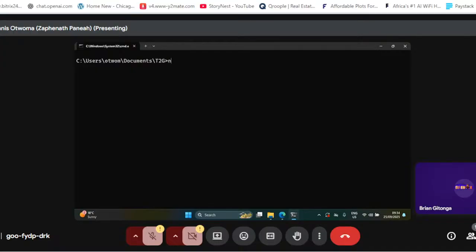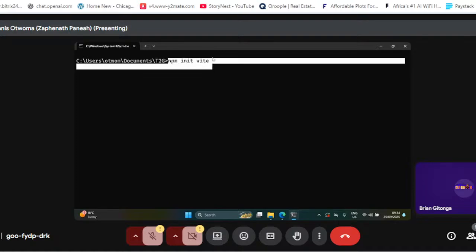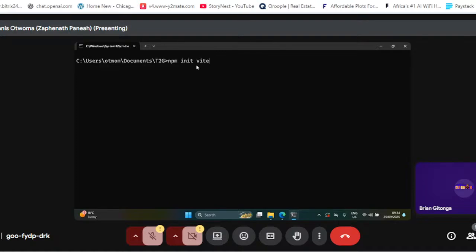So this is the command you're going to run: npm init vite. Ignore the last command that I've just typed recently. So this is the command you're going to run: npm init vite, and press enter. And if it is your very first time, okay, it's not working. But if it's your very first time running this command, you will get a prompt here asking you to install this tool called Vite. Just type yes or press Y to accept, and it's going to install that particular tool. And again, if it doesn't work or if you're facing any difficulties, please see me after this session so that I show you what exactly we are talking about here.